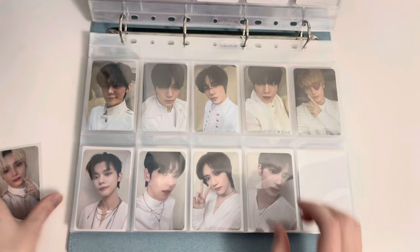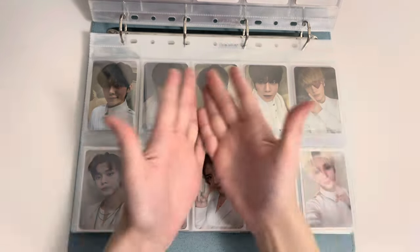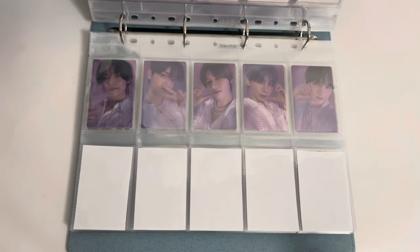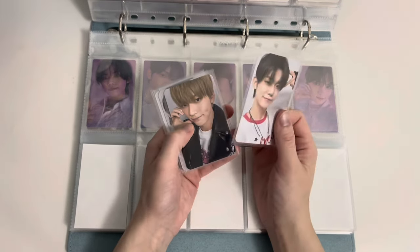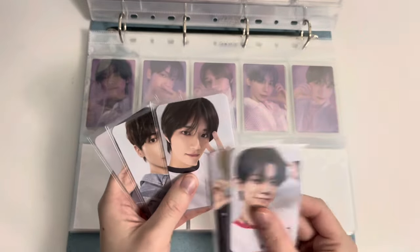I tried to put the sets together that had the most similar vibes. Unfortunately I didn't think about how many group orders I was joining, and instead of joining an even number — because I store these in a 10-pocket binder — I joined five, so I have an empty row here which is probably going to be empty for a while.